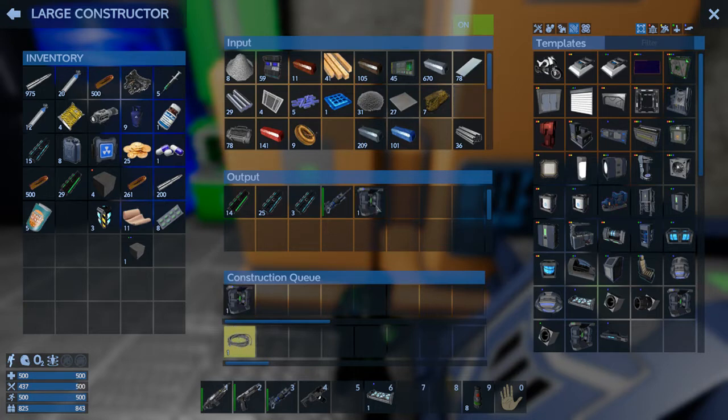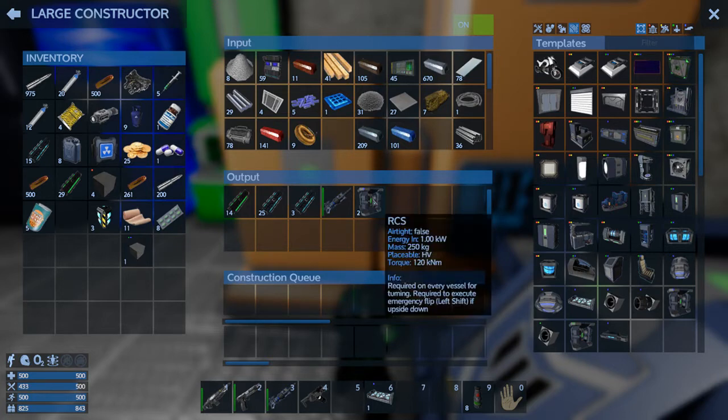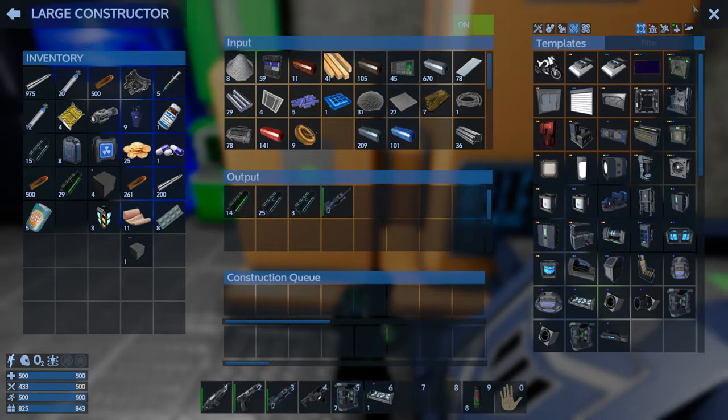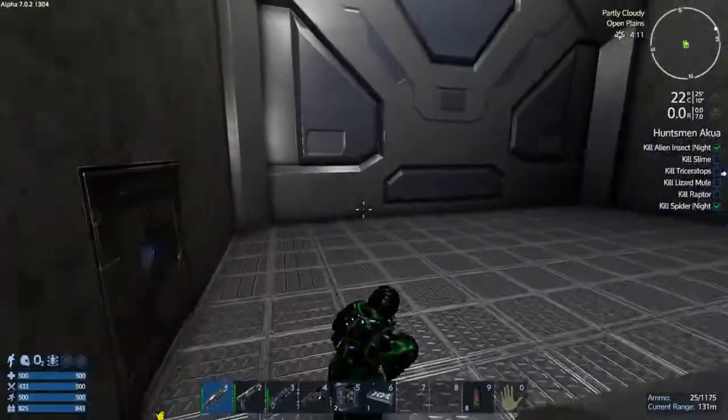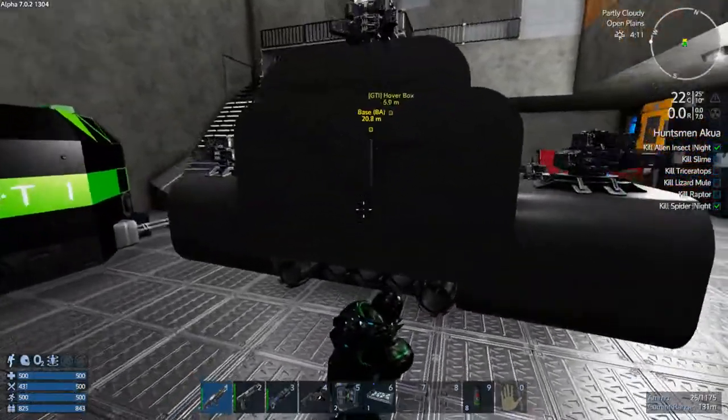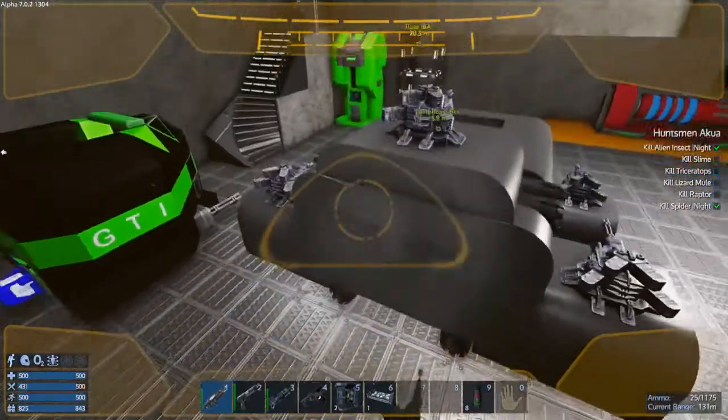It's interesting that we haven't had a drone attack since the beginning of the episode. That's kind of unusual. Okay, so we've got our 2 RCS. I'm pretty sure this is going to help a lot. So let's see. We're going to put our drone up.